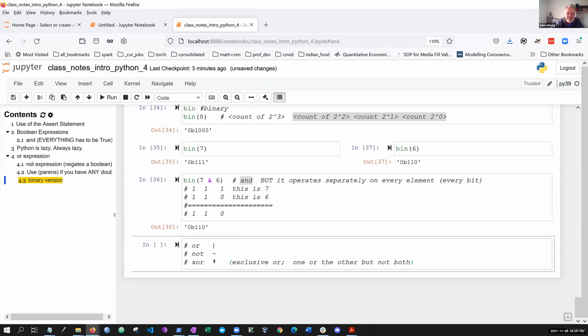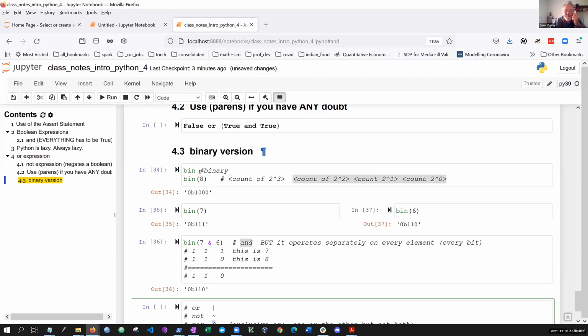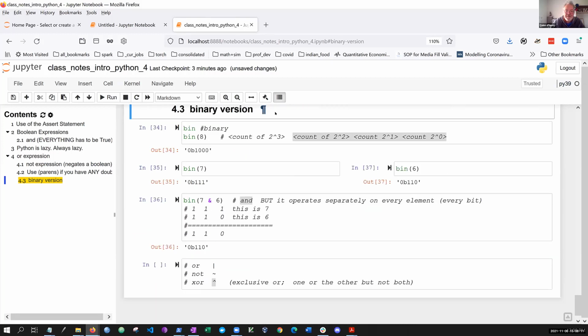And if you want to play with it, you can do an exclusive OR on binary versions of text. And it's a really cheap and sleazy way to encrypt stuff. Not for the ages, and anybody can break it, but you can turn easy text or numbers into complete gibberish. So if your boss walks by, they're not going to know what you're doing. So anyway, there's binary, and these are called bitwise operations.